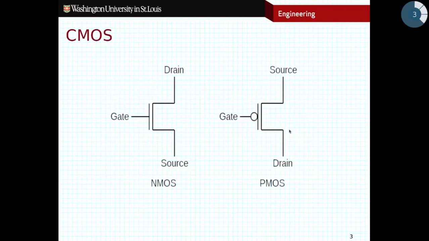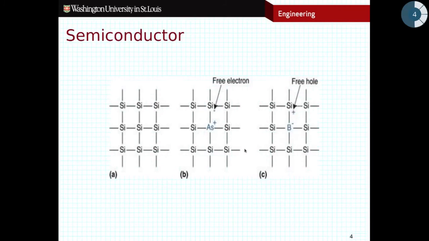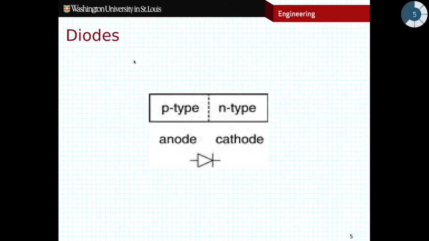And if you'll recall, we had two different types of transistors, NMOS and PMOS. That's very directly related, as we're about to see. So we have these two types of semiconductor materials. When we combine the two together, we get what's called a diode. So here you see I've got some P-type semiconductor material with the boron and some N-type semiconductor with the arsenic placed side by side. This forms what's called a diode.